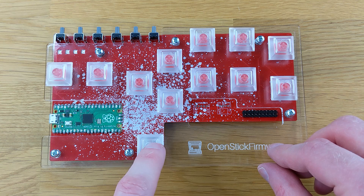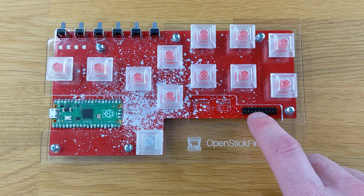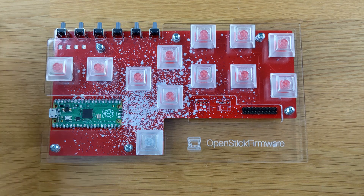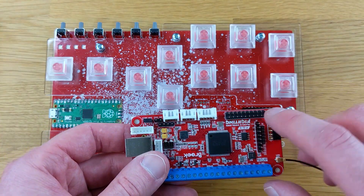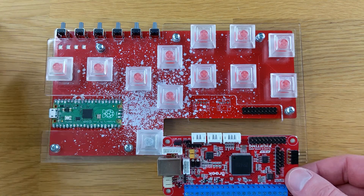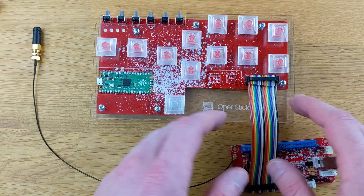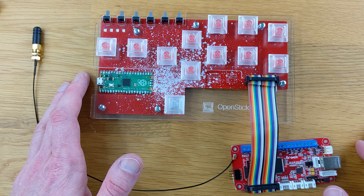Also be careful when replacing switches that you don't accidentally bend the pins. These are the pins that connect the OSFRD to a Brook board. This is completely optional, but you can see the pins on the Brook board that match up to the pins on the OSFRD, and you use a cable to connect the two. Here's everything hooked up — and yes, this is not pretty at all, and yes, there are some issues.